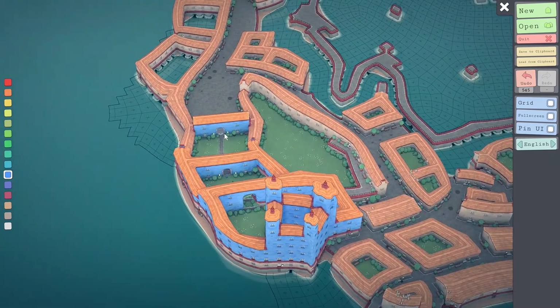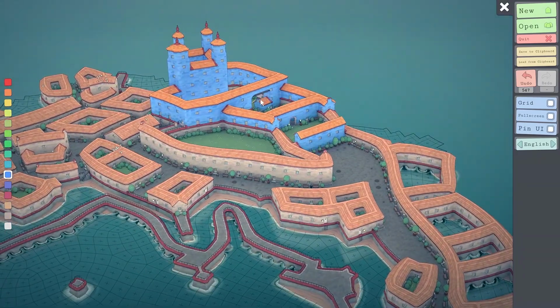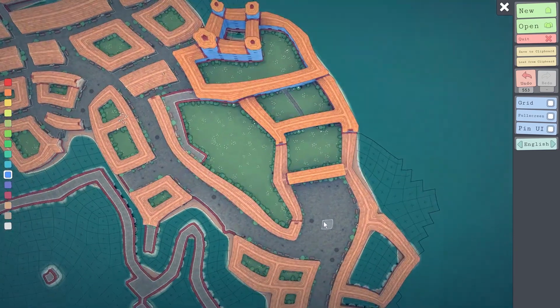Let's see, if I eliminated this arch, would it build a walkway there? Maybe it has to be a single height, can't be a double height. Okay, so it has to be a single height arch. I think that's the key.